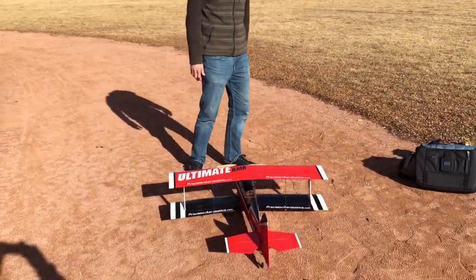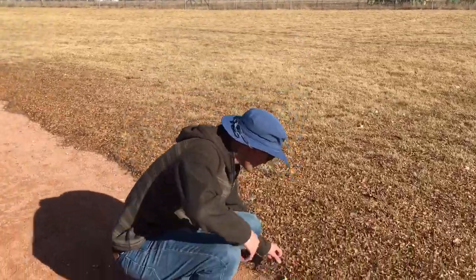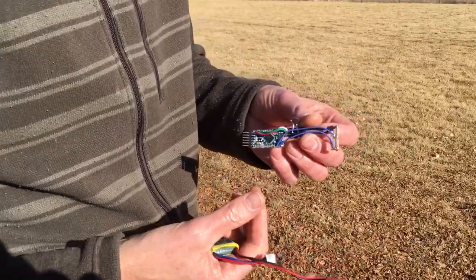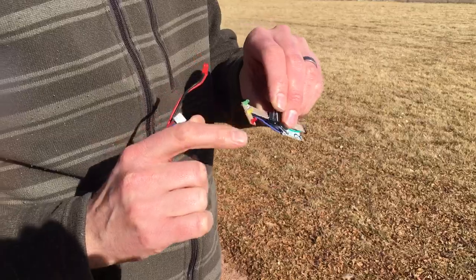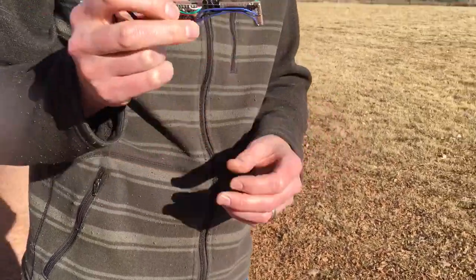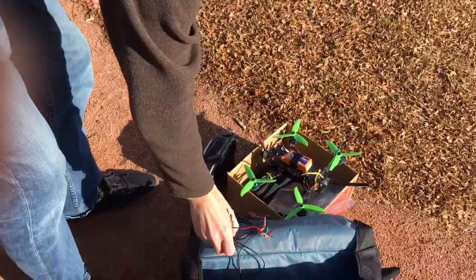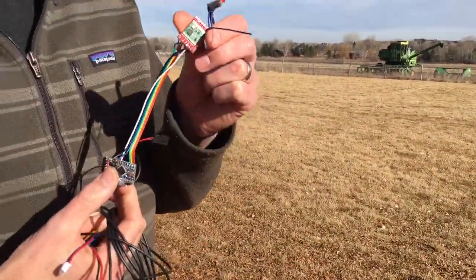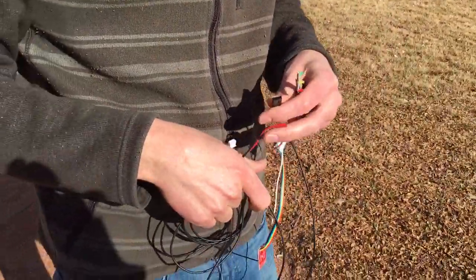It's beautiful! Okay, so I got some Sparkfun parts to share. This is what I like to call my poor man's Google Glass. You see I got a Pro Mini here and 3 LEDs, and this thing's gonna clip to my sunglasses and show me my battery indication. So I got a receiver here, this little sucker, another Pro Mini and an RFM69, and a little LiPo battery to power it up.